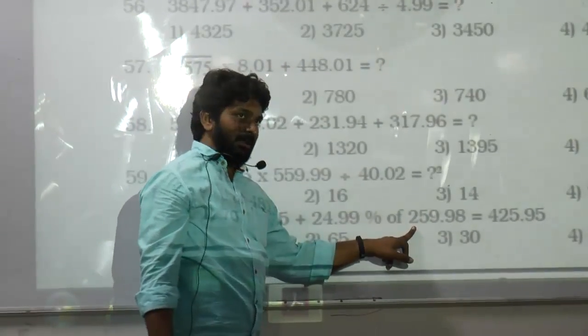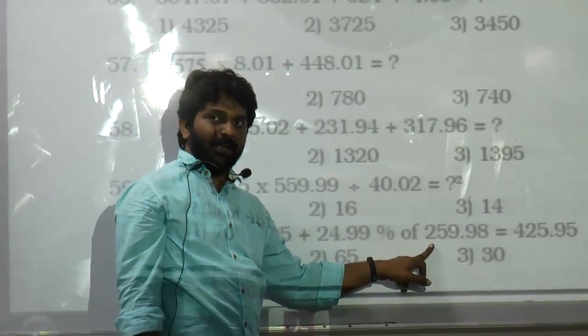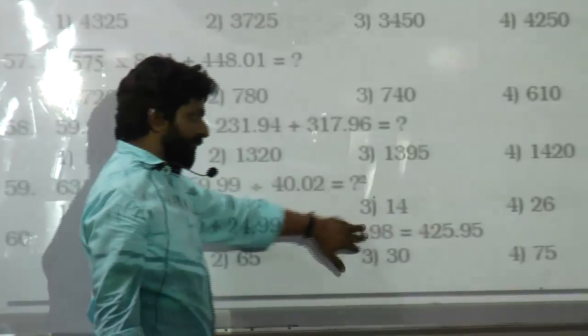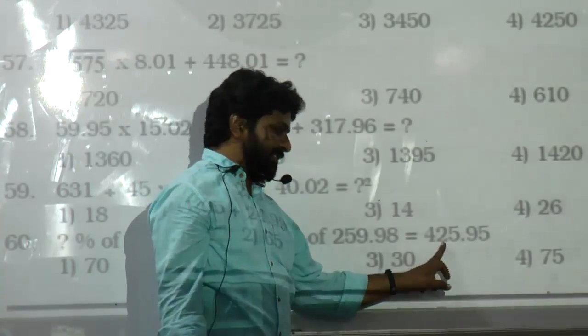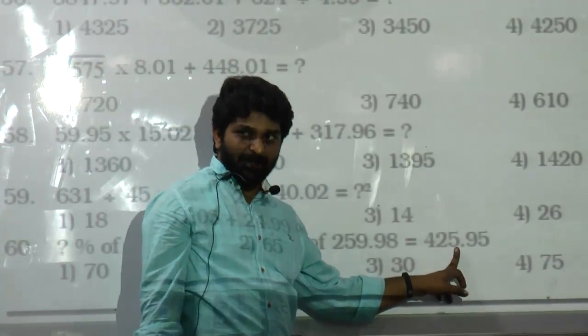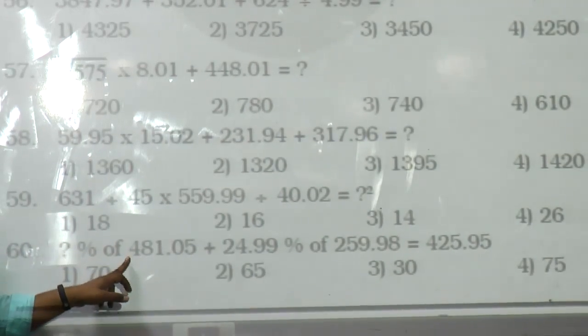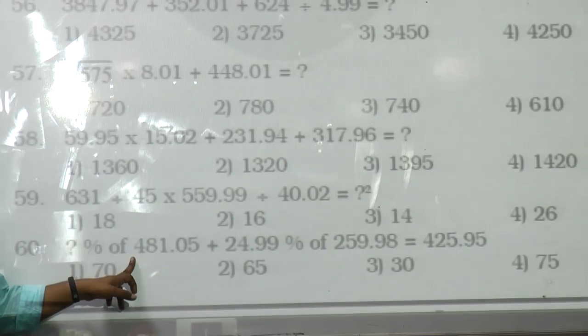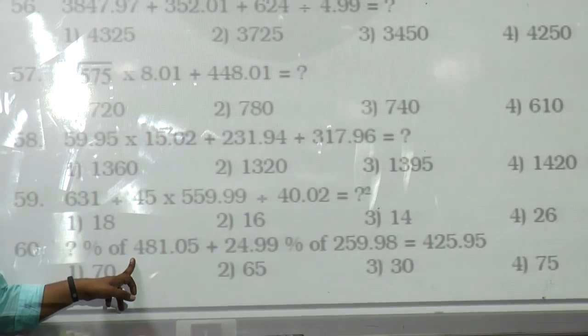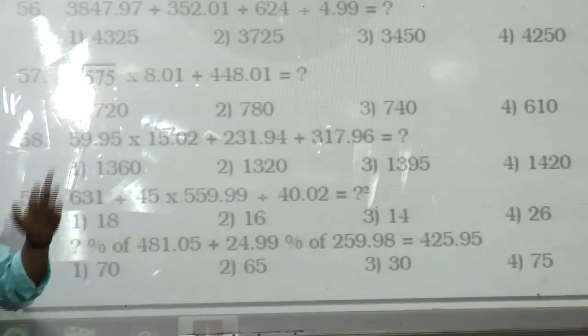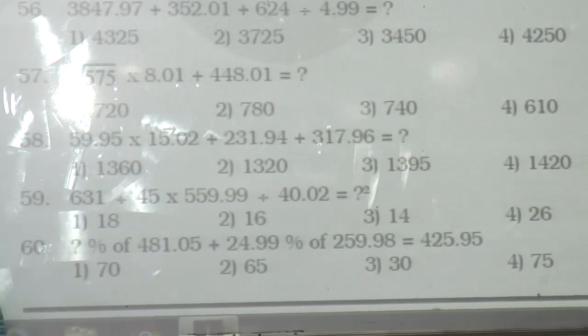Now 25% of 260. 260 half, 130, again half, 65. Take 65 to right hand side. First subtract 25, then you can subtract 40. That is 360. 360 is what percent of 480? Half of 480, 240. Half of 240, 120. 240, 120, 360. Half plus half in the sense, 75%.